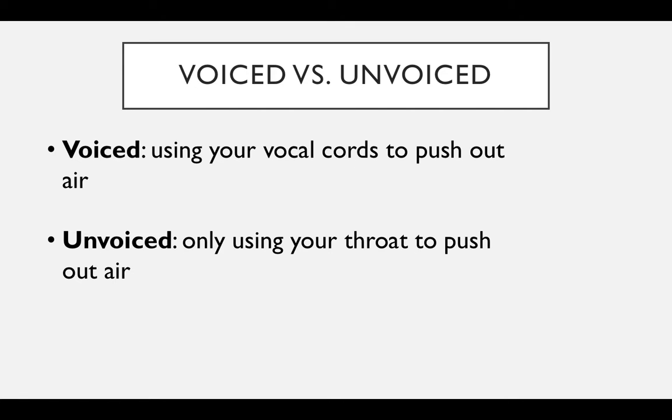So then I would go into explaining the difference between voiced and unvoiced. So voiced is when we are using our vocal cords to push out air, and unvoiced is when we are only using our throat to push out air. So I would have students put 2 fingers on their throat and have them copy the 2 sounds I'm making. So I would start with voiced and ask students to put 2 fingers up against their throat and to feel the vibrations that happen when we make this noise.